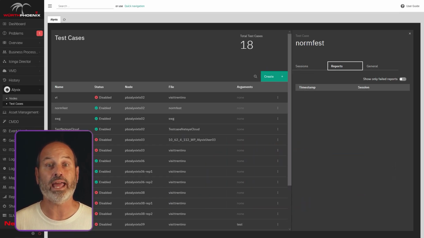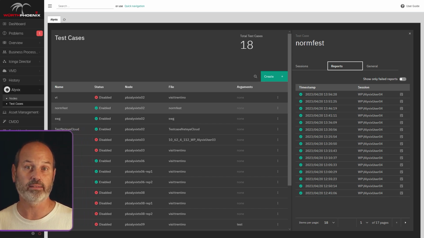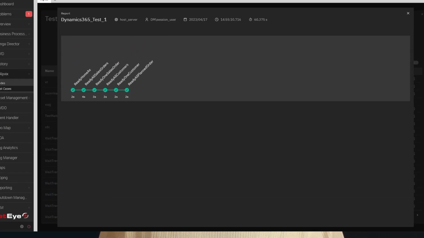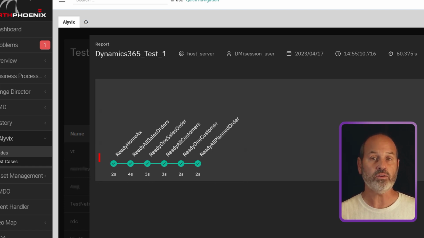Oh, let's take a look at how our test case went. Yeah, here our first report is ready. Or if we magically wait an hour, a bunch of test cases have run. What does a single report tell us? Check it out. Here are each of the steps we created for our test case. They're all green, which means they all work correctly within the time limit we gave them. But it also tells us how long each step took.